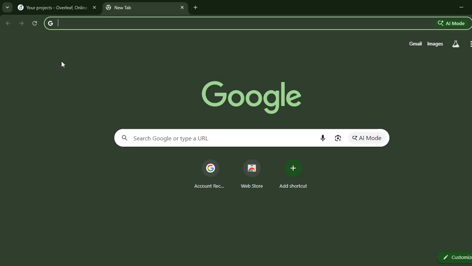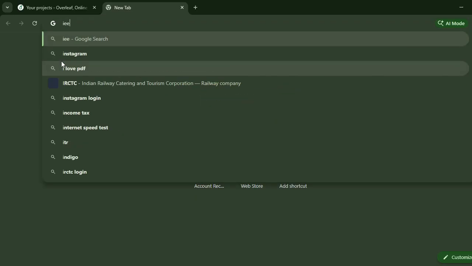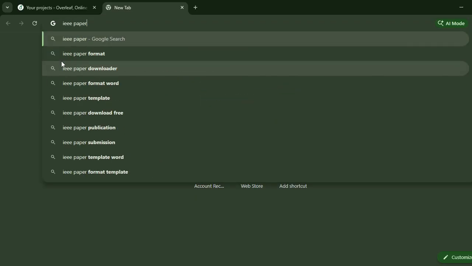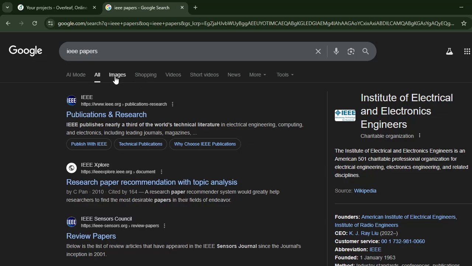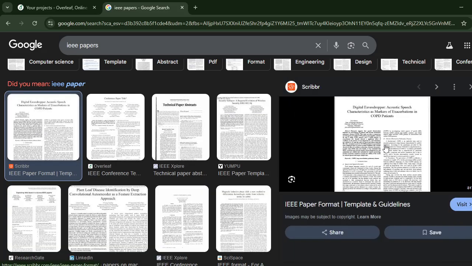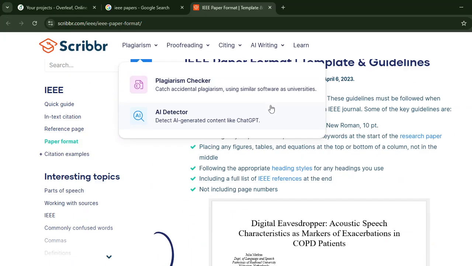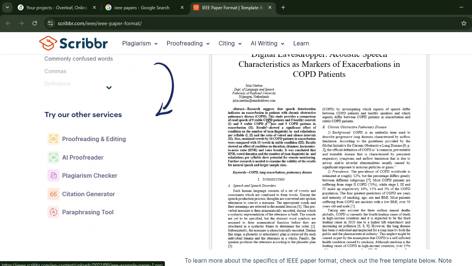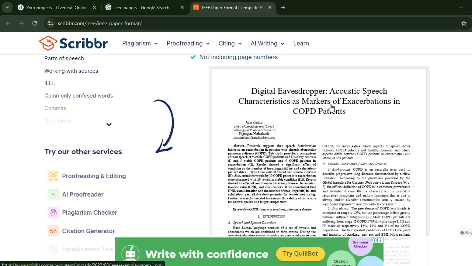Say you want to write something in IEEE based papers, right? So let's say IEEE papers, how do they look? They have this certain kind of look that we know about. Let's look at it. Yeah, so you can see that they are like this.